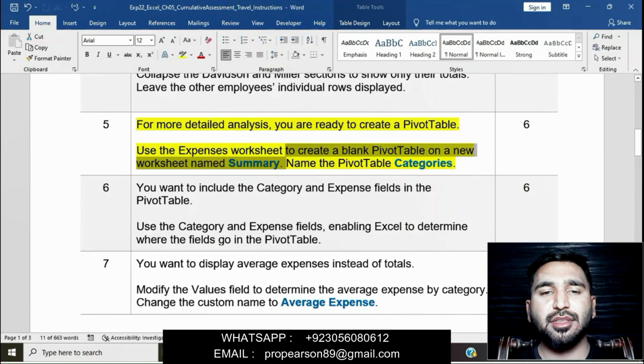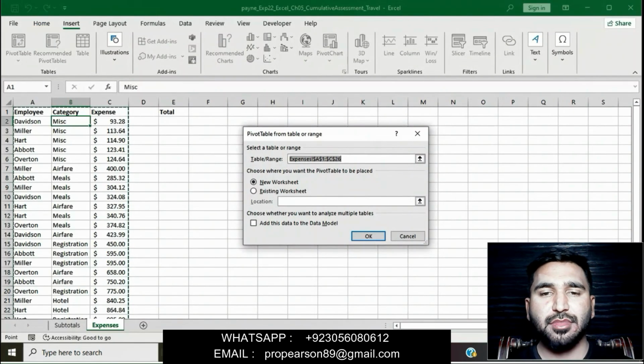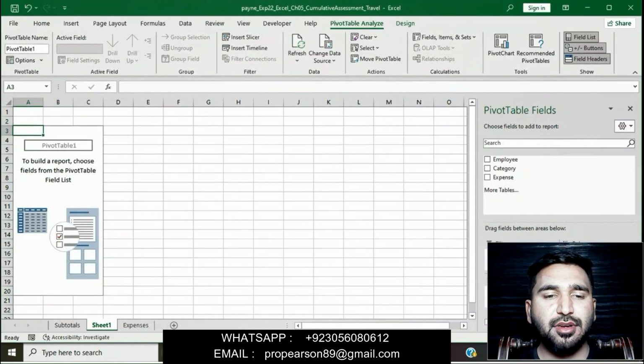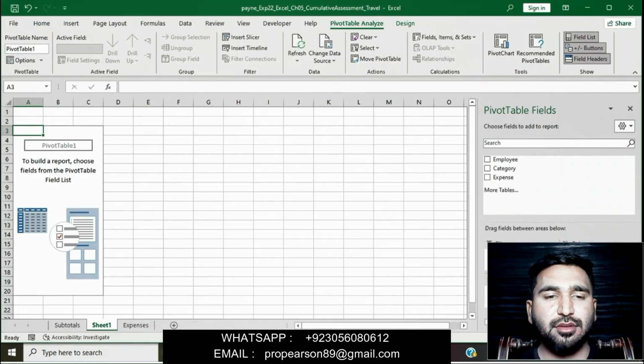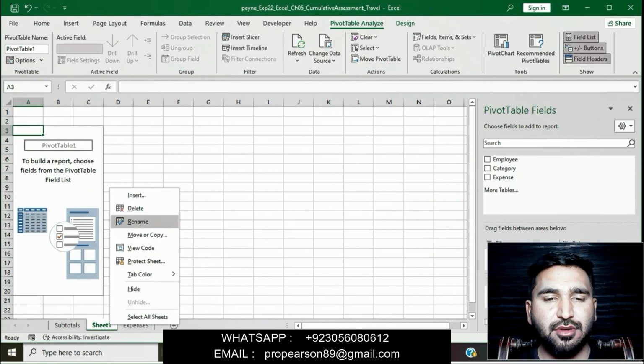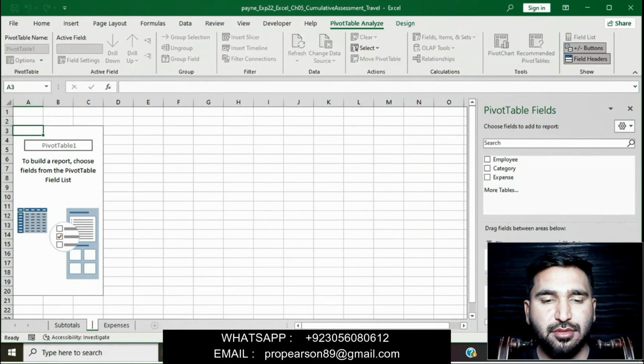Then we will change the new sheet name to summary. You can copy this name or type it. Right click on Sheet1 and change the new worksheet name to summary.